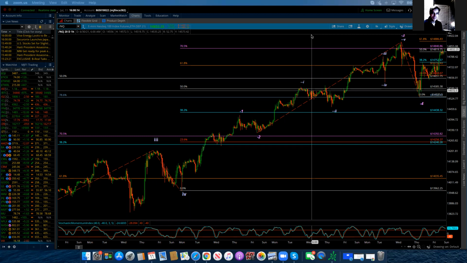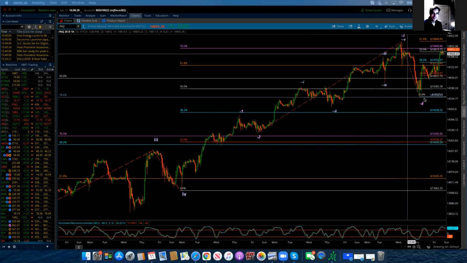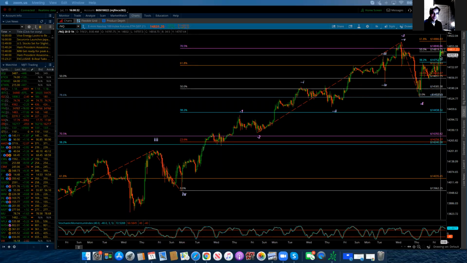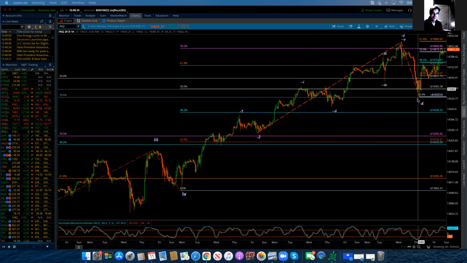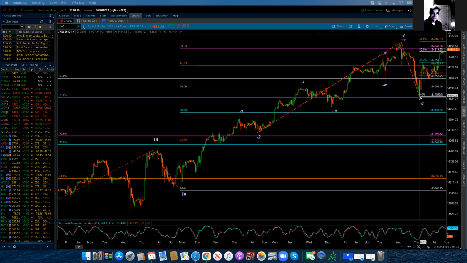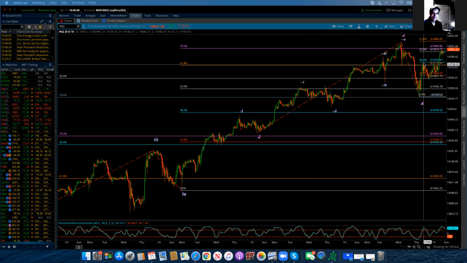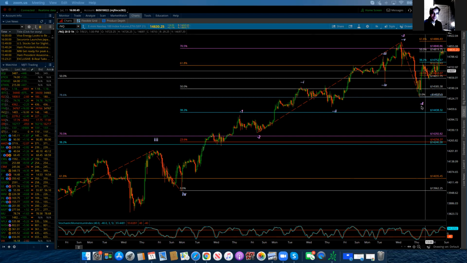The market on Friday did give a lot of support to the current detailed count that I'm using as we monitor and track the final fifth waves of a fairly large sequence. Where we stand right now, on Friday we did put in a nice rally, and that gave more credence to the fact that this sub-minute wave 4 did complete at Thursday's lows. And then we started to move up in wave 1 of 5. So it's sub-minute wave 5.